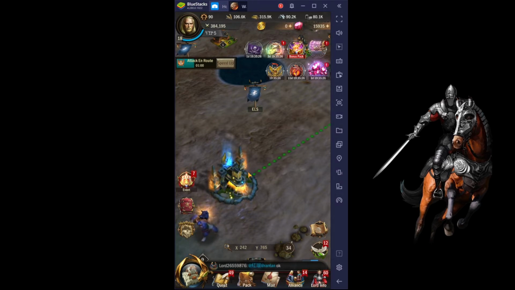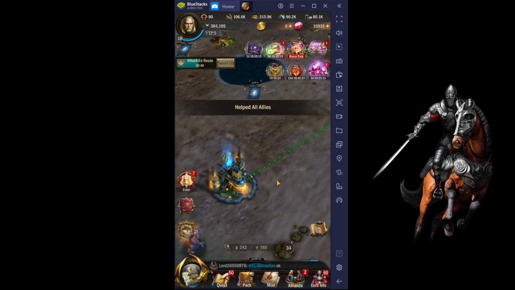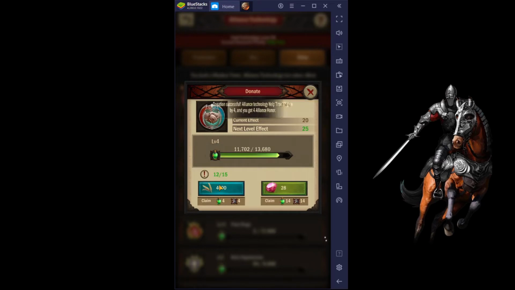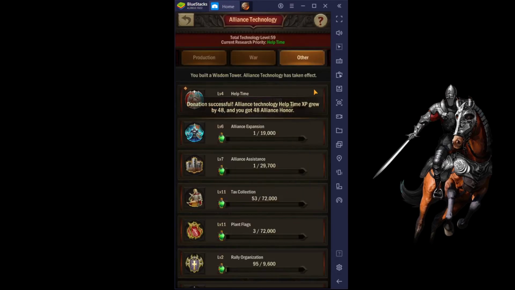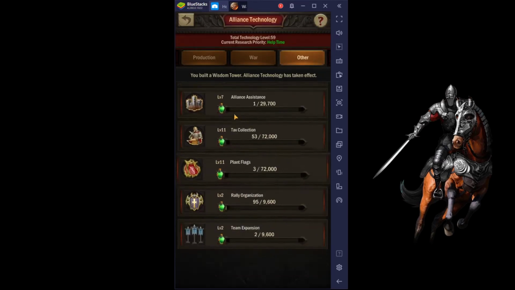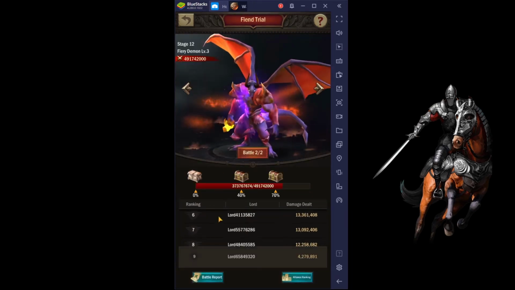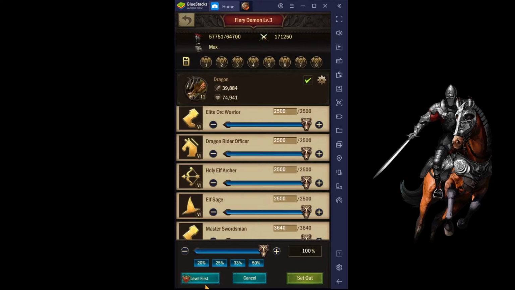So we're going to do these two attacks against this, and then we'll do our daily rally to it with another account. I'm going to get a few accounts in to help out with that attack. We're going to do the donation to the alliance. And also the attack.